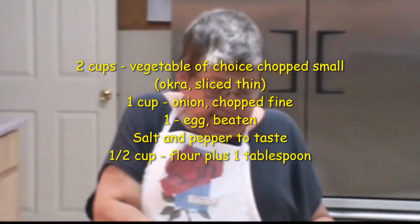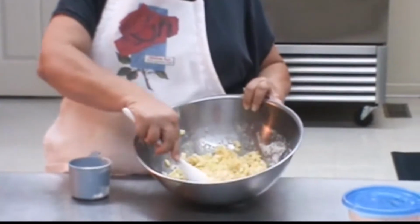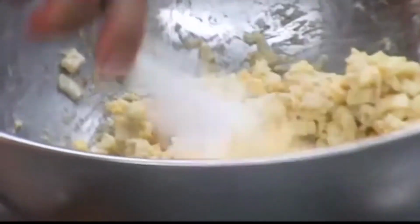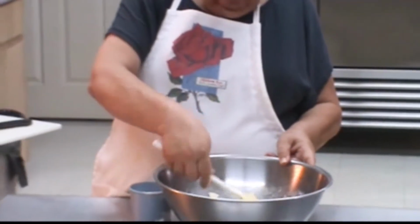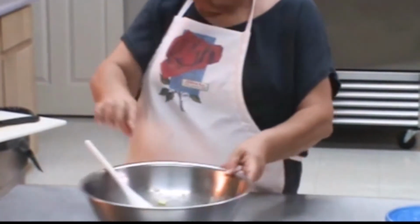One egg and a half a cup of flour plus 1 tablespoon. The squash was not very watery, did not have a lot of water in it, so I'm going to see if it will hold together. If not, I'm going to put just a little touch of milk in it, maybe a tablespoon. But it looks like it's coming together nicely. I have my oil on to heat.